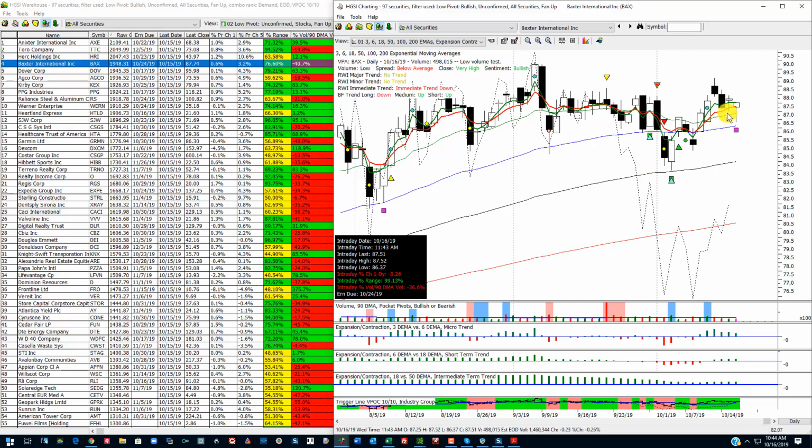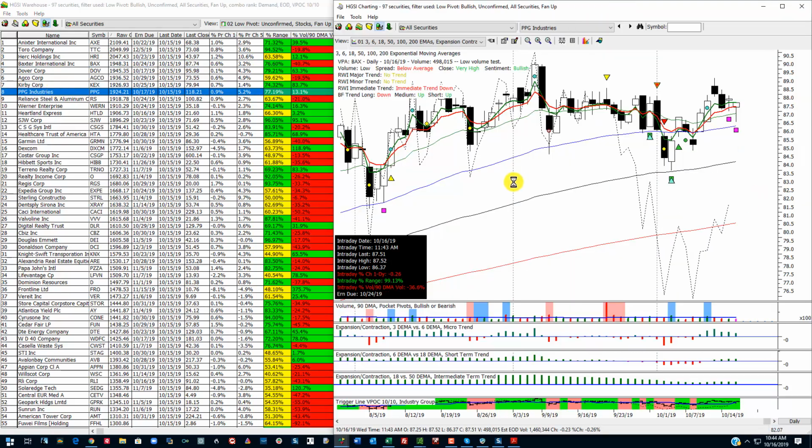Here is your unconfirmed pivot yesterday. This is a low volume test. Another low volume test today, but yesterday's high has not been taken out. So there's your pivot. This is going to be the new unconfirmed pivot. If it doesn't take yesterday's high out, then this would become the buy point tomorrow if there's another pivot established lower than this. If not, if it holds up, then that would remain the buy point.